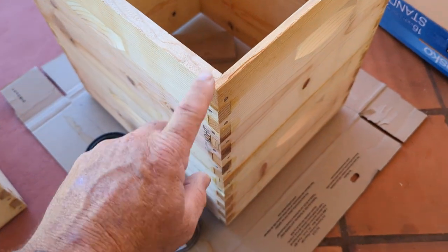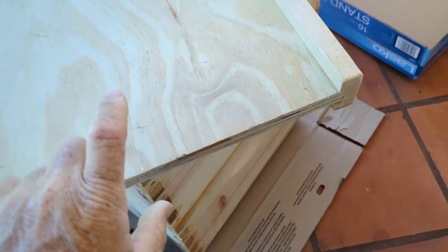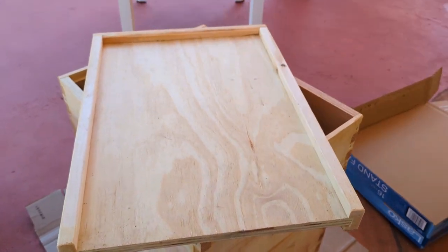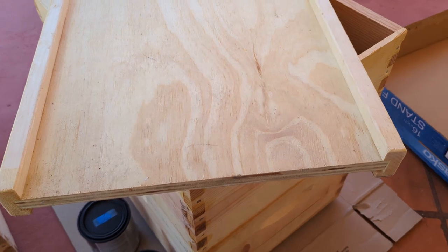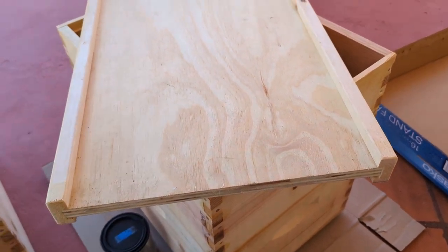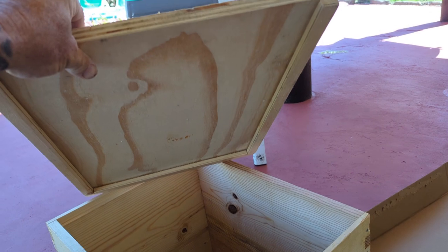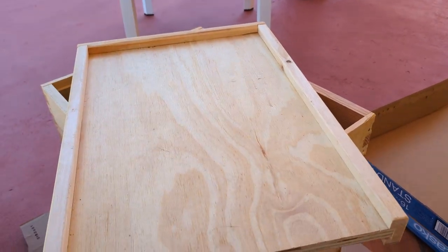So we've got these stacked up. We're going to paint them. I'm going to paint my bottom board last. I'm going to have to do two sides to it. So I'm going to paint one side and then I'll flip it over after it dries and paint the other side. The bottom board is one thing that it's always advisable to paint the whole thing. The bottom of the board that's facing the ground, and the surface facing up inside the hive.